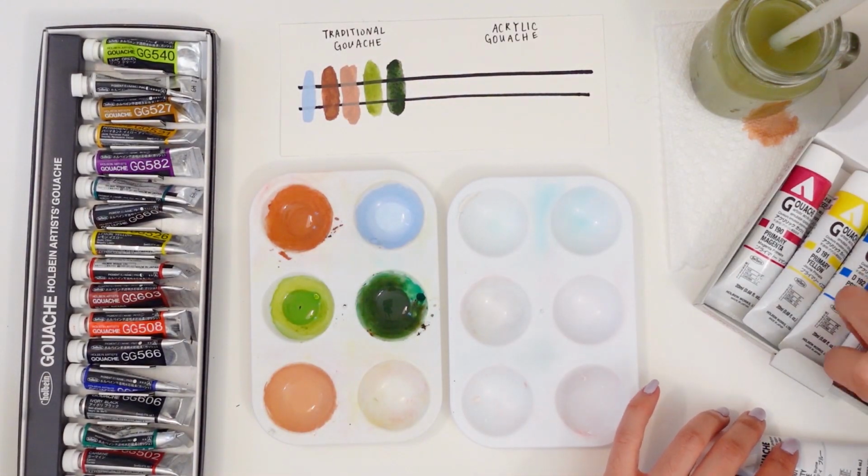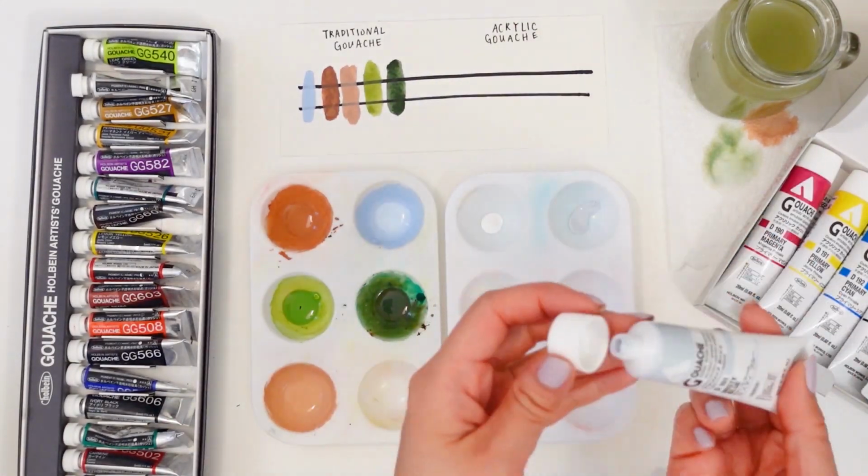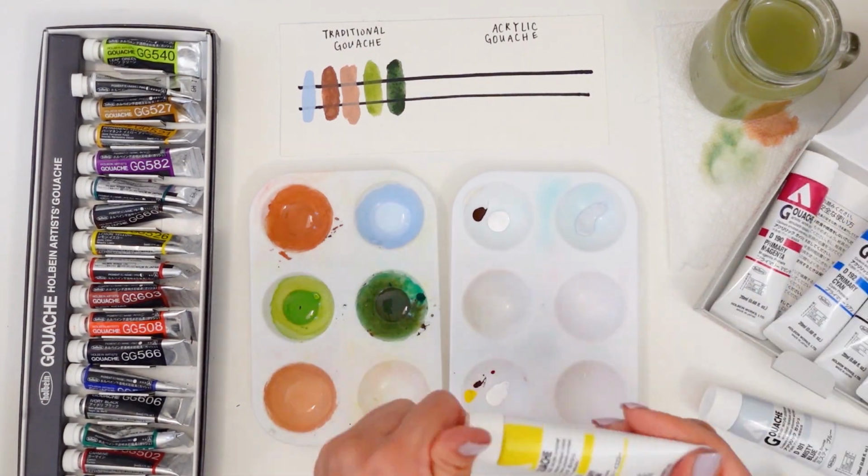Right off the bat, I noticed it squeezes really easily, so I cut off the footage, but I made a huge mess with the brown. Yep, if anyone walked in, they would have thought, you know.